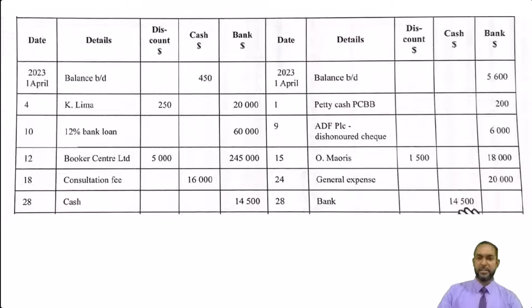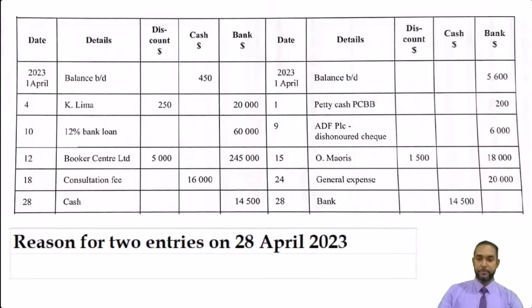This means that money came out of cash and went to bank. And on the 28th, right opposite on the next side, we're seeing under the bank column on the debit side, which means money is coming into bank and it's coming from cash. This is a contra entry. Money is being transferred between the cash account and the bank account. Long story short.